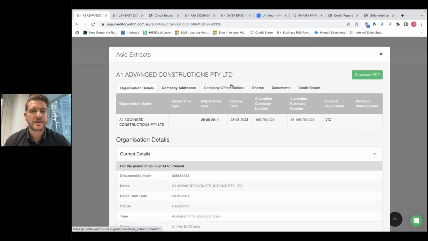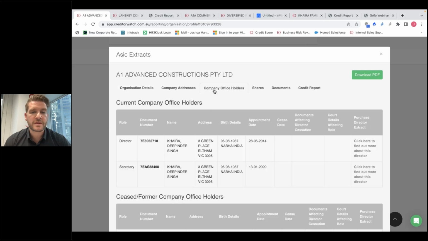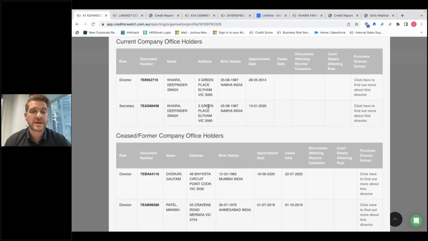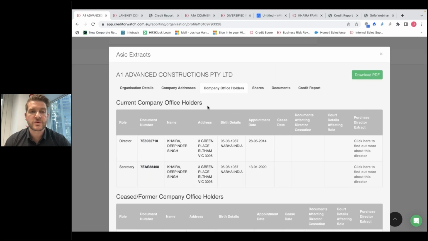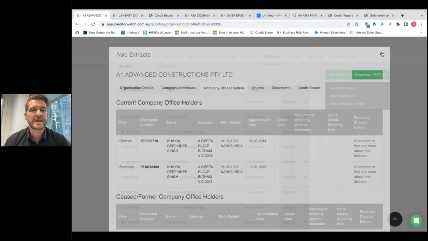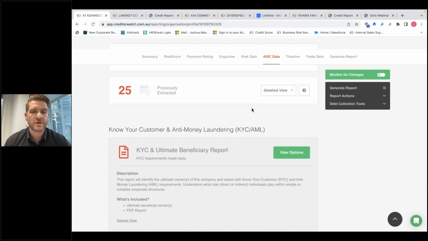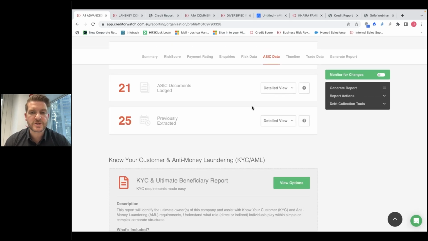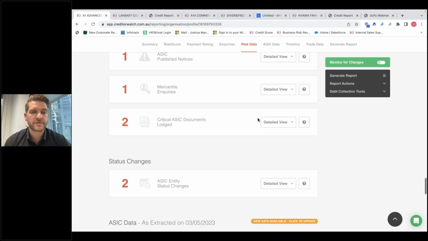Again, you can download it and you can view what that particular ASIC extract looked like at the time, previous office holders, all those sorts of bits of information. But the key point is there's no cost. You can jump in, use all these bits of information, generate reports, and most importantly, seek further clarification on all the different data.